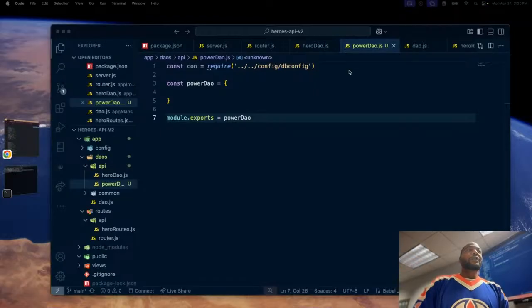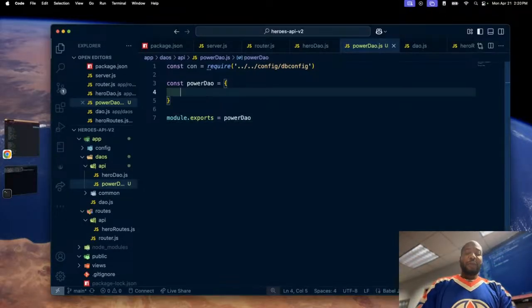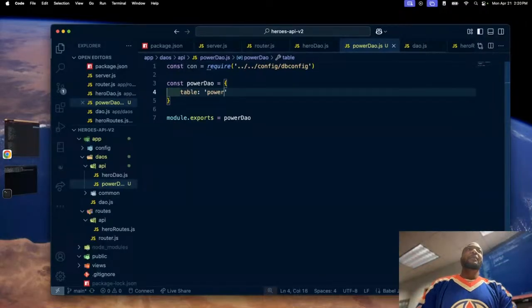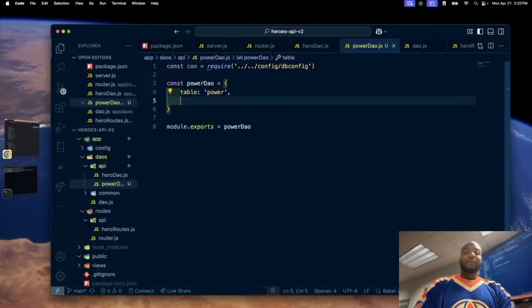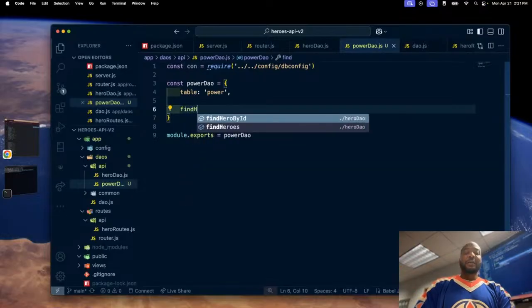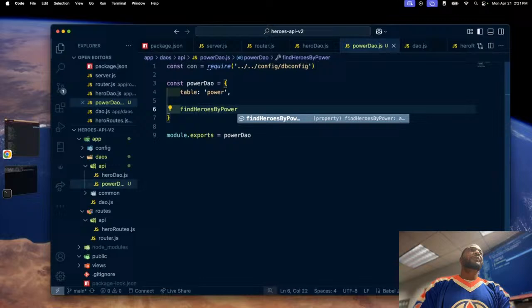All right, so let's get into it. So here I'll say the table is going to be power. Okay. And then our method is going to be find heroes by power.